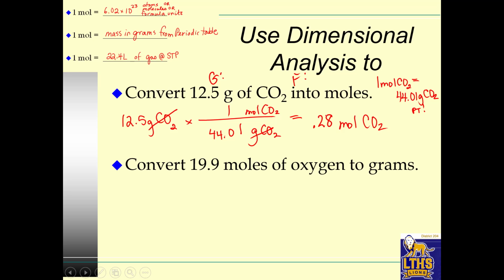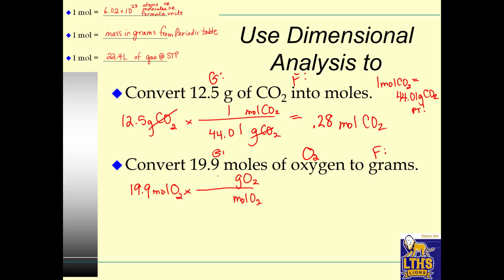Okay. Convert, given 19.9 moles of oxygen to grams. Find grams. Now here's what I want you to know about oxygen. It says oxygen. We know oxygen is always O2 when it's by itself. So the given 19.9 moles of O2. Oh, look, I abbreviated it mol. Can you believe it? That's the abbreviation for mole. Okay. And then I need mole of O2, gram of O2.